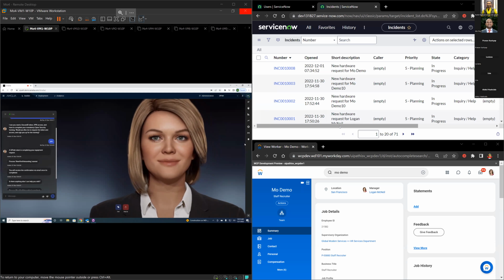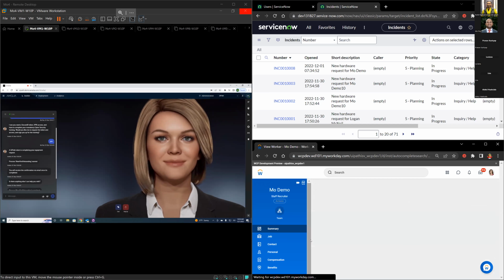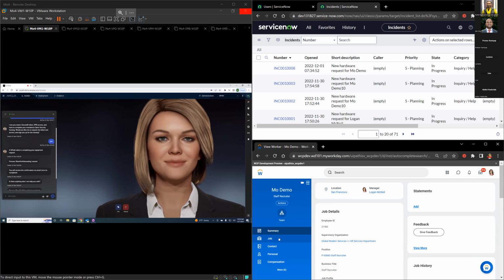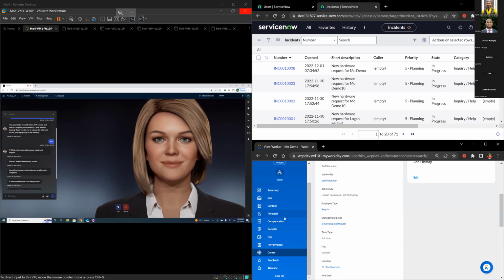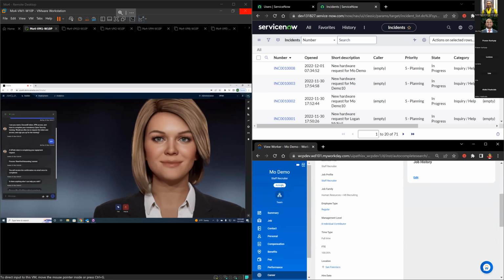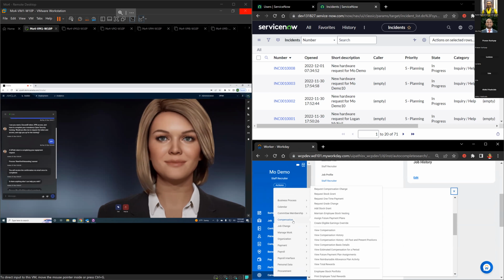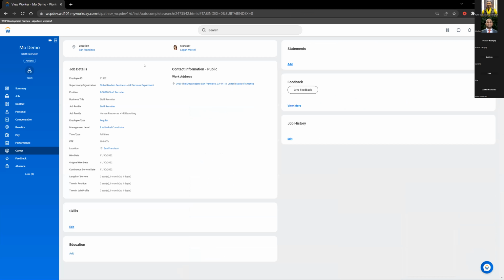So if I now go to my HR window on the bottom right, as an HR user, if I'm looking up this user, if I go to the documents, give me one sec. Should be a document screen in here.